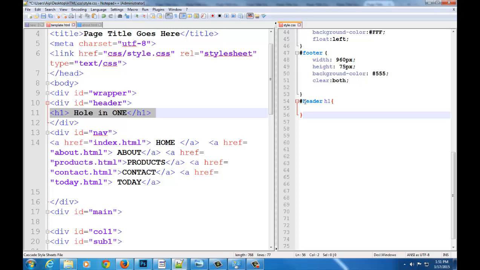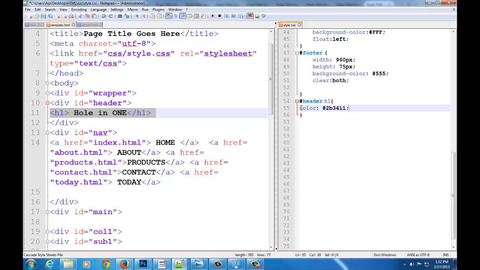In this case, it's only going to apply the style to the H1 tag in the header section. Now I want it to stand out some, so I'm going to change the color. That is done by using the color rule.